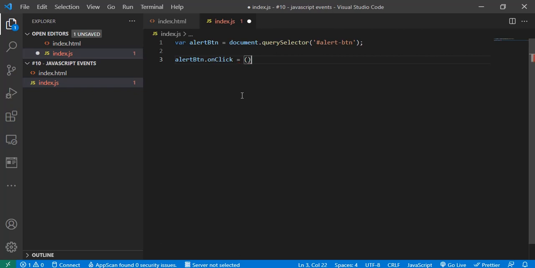I'm using an arrow function. Okay, so I'm going to say alert, Hey bro, you clicked me. Okay, save, and let's check it out.